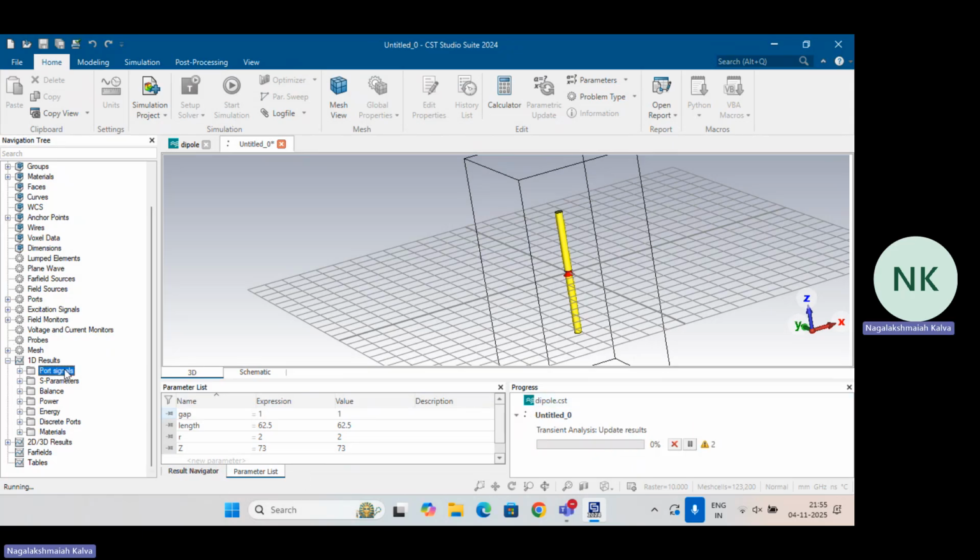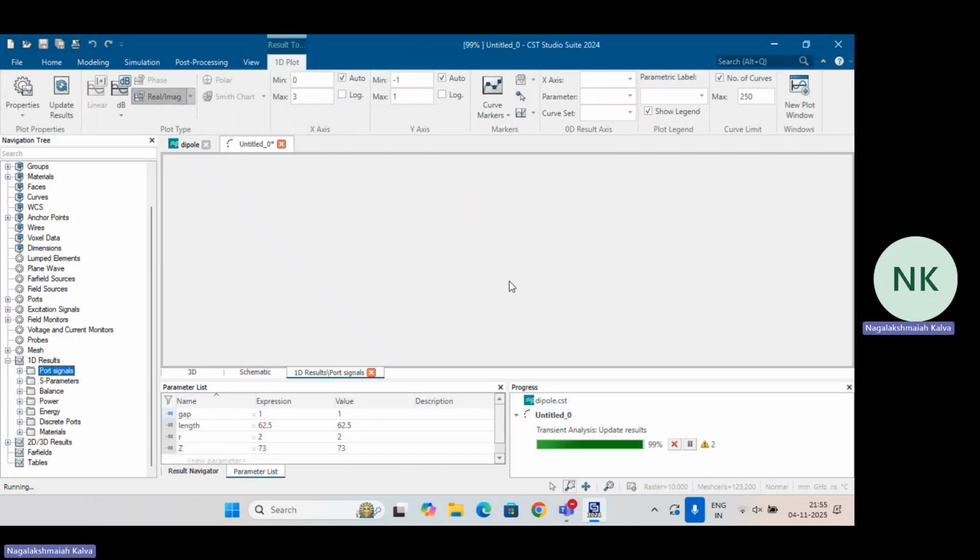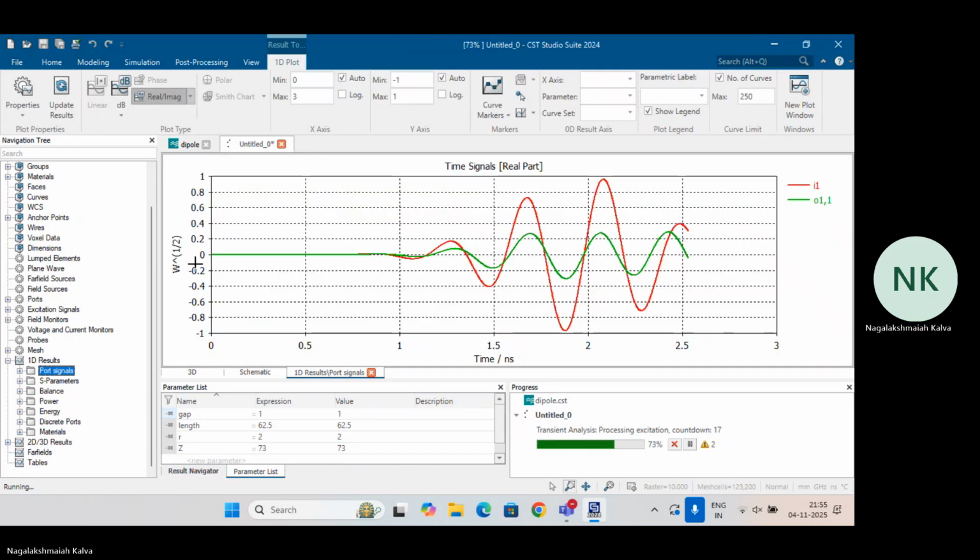The port signal can take up to 2 to 3 minutes, not more than that.